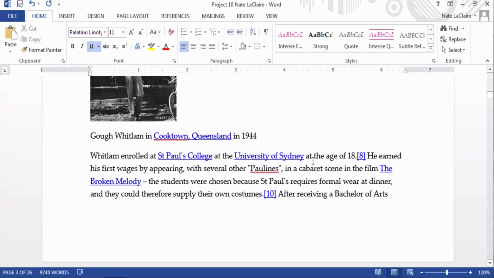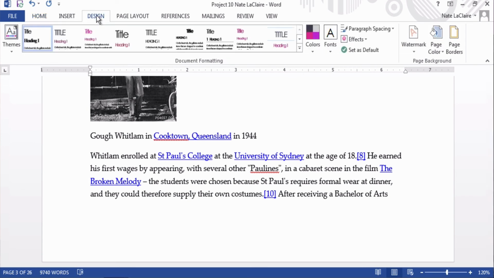Well, a style set is a coordinated set of styles in a document. A style, remember, is a set of formatting options. A style set is a coordinated set of styles. In the styles gallery, we have one particular set of styles specified. This is a default set of styles.